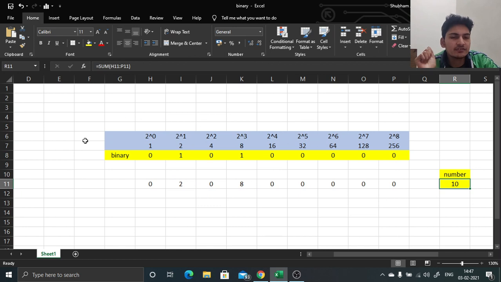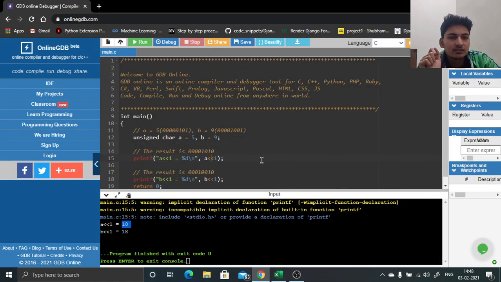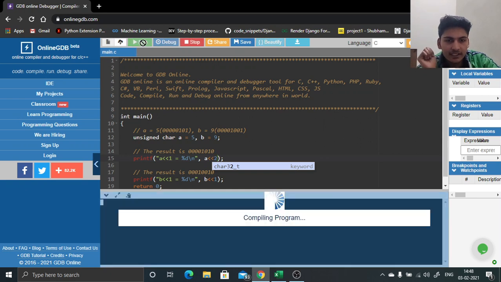So binary shifting simply means shifting the whole binary code 1, 2, 3, or whatever number of units in either the left direction or the right direction. Suppose I have to shift this 2 units, then I can simply say 1, 0, 0, 1 here. Here you can see I've shifted 5 by 2 units, and the answer I'm getting is 20. If I put 2 here, then what will I get?